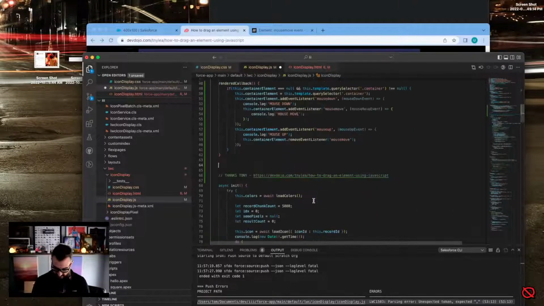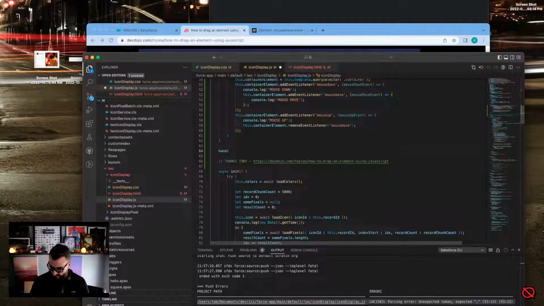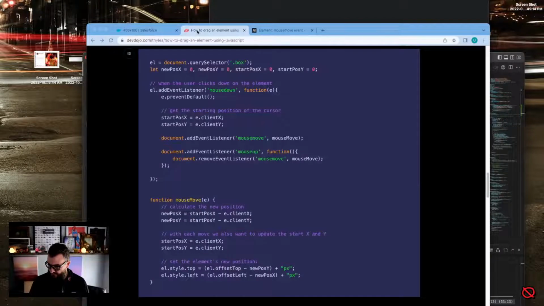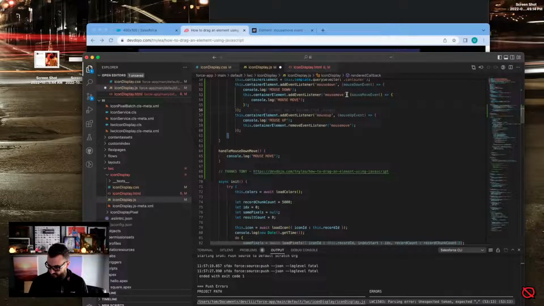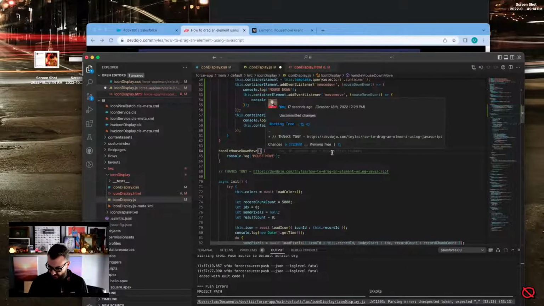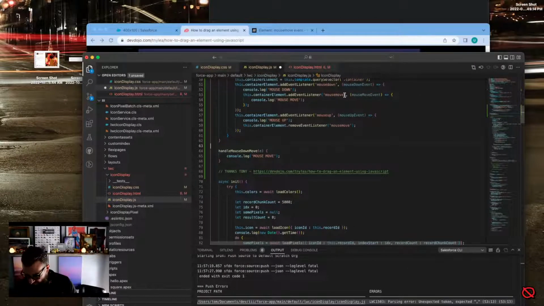Let's say handle mouse down move equals... all right, so then we can say on mouse move, we are just calling... Oh, and then we need to pass an event in there.